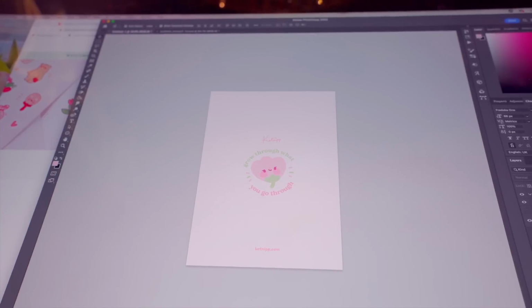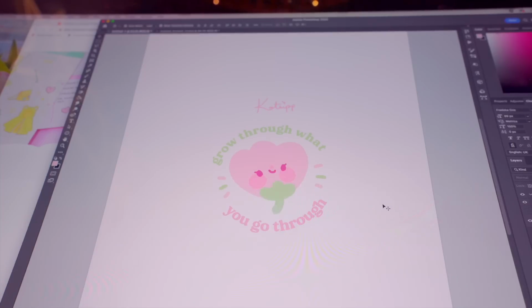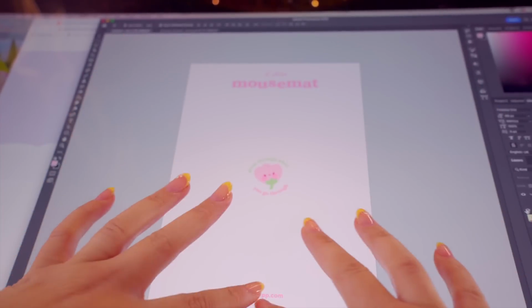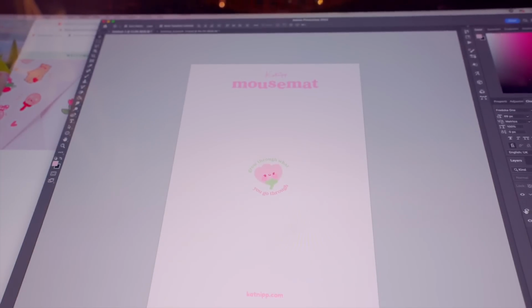Okay, so this is my design so far. This is going to be the back of the mouse mat because I thought people might keep this because it's super cute and use it as a little art print. They can even frame it if they want and keep it. This is for the mouse mats, and the front looks like this. The mouse mat will be blocking it like this, so you won't see it. But when you take it off, you'll get this little message on the front here.